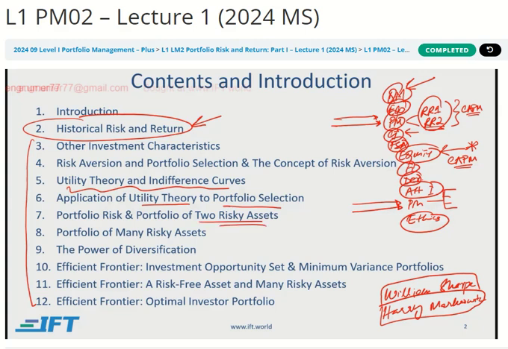And we'll look at a portfolio of 2 risky assets, then we'll move on to many risky assets. We'll look at the power of diversification, that how you can actually improve your return without increasing your risk, rather even reducing your risk and improving your return through diversification. And that's where Harry Markowitz comes in with this really powerful concept of the modern portfolio theory, that through diversification, it is actually possible to increase your return, right? Increase your return and actually reduce your risk. So you can go from, let's say, point A to point B, where your risk is actually coming down and your return is going up. So that is a really, really powerful concept.